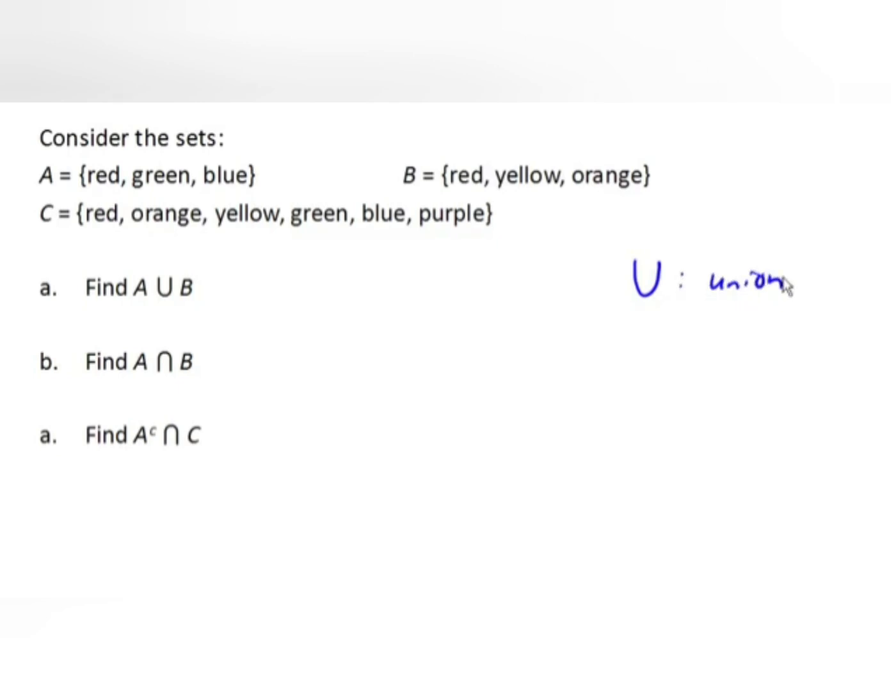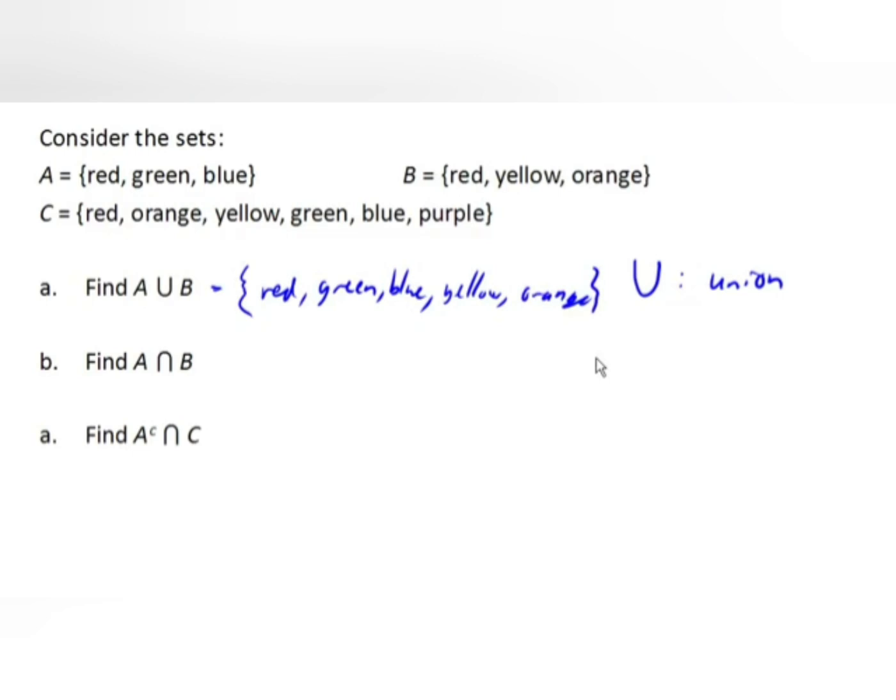The idea of a union is that it combines two things together. So the union of sets A and B will take everything from A and combine it with everything from B. So we will have the red, green, and blue from set A, and we'll combine that with everything from set B. Now, we already have red, so we don't need to list it twice. And there is the union of sets A and B.